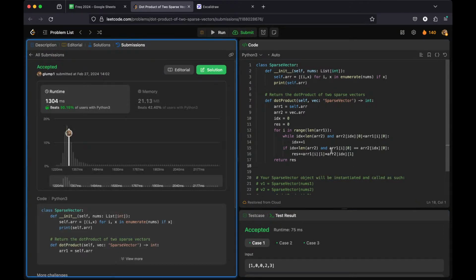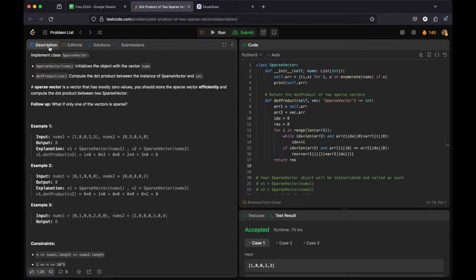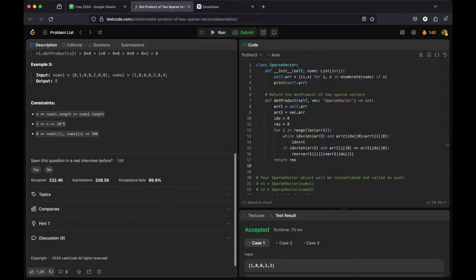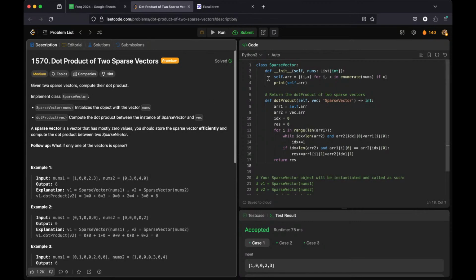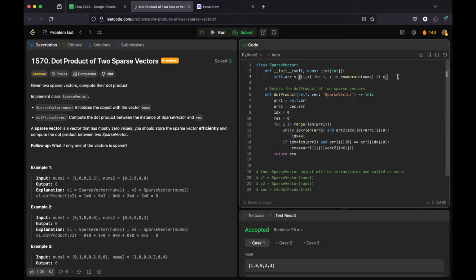It says follow up. What if only one of them was sparse? If only one of them was sparse, I guess what I would do, thinking off the dome, is I would probably have some sort of is-sparse determination in the initializer. And if it is sparse, then I do this. And if it's not sparse, then I have it be normal.